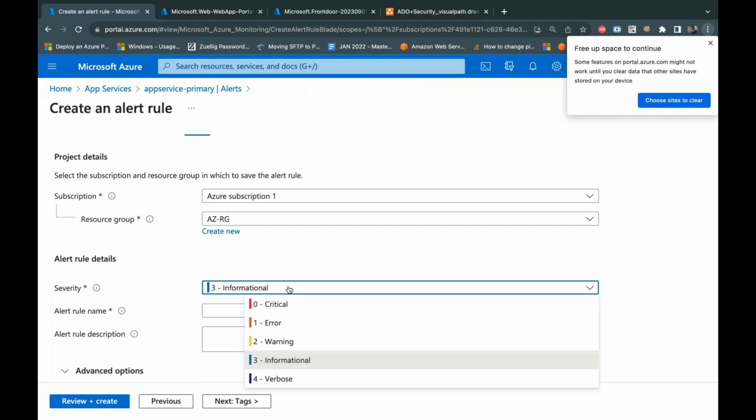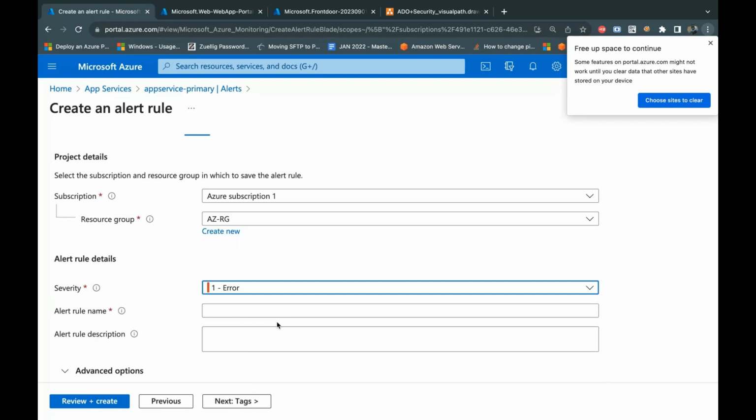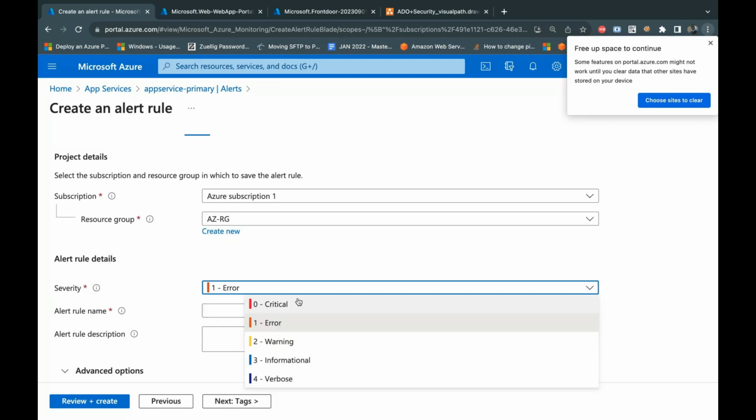See, those are all errors, team. You configure if HTTP failures came, or you configure some 400 errors. Those things usually will be tagged as an error. You may think, then what is critical? Critical means the application, the app service itself, is completely down, or nothing is working. That kind of scenario only will be called critical. But in real time, you can call this one an error.